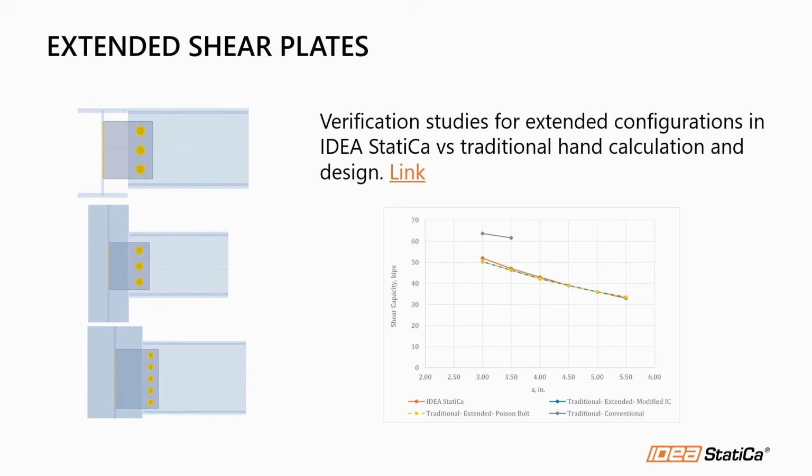As was mentioned, in IDEA, you can design these special cases and see the deformed shape and load paths to make informed decisions like adding stiffeners, what will be the thickness of it, and then weld size, etc. But the most important part is that you can agree with the fabricator based on results and show them the behavior that will justify your recommendation. All right. I also wanted to share this verification study that we did for extended configurations in IDEA StatiCa versus traditional hand calculation and design. You can see this verification study using this link for more information.